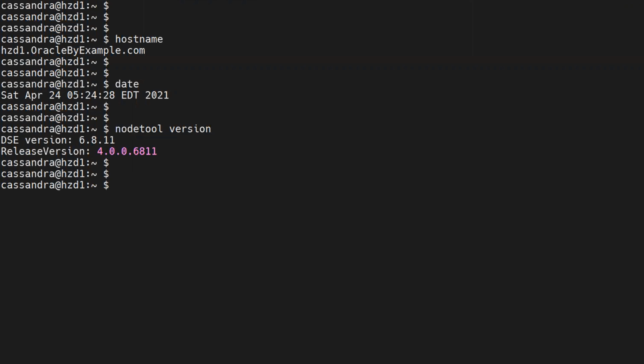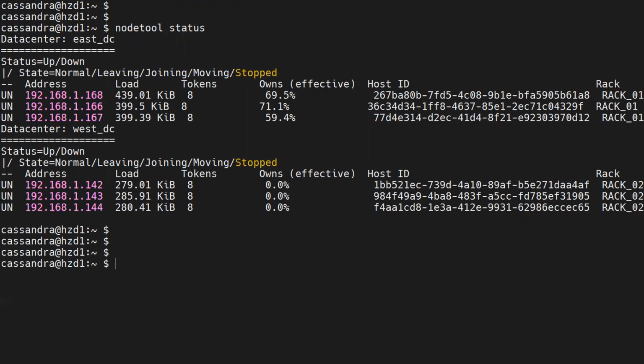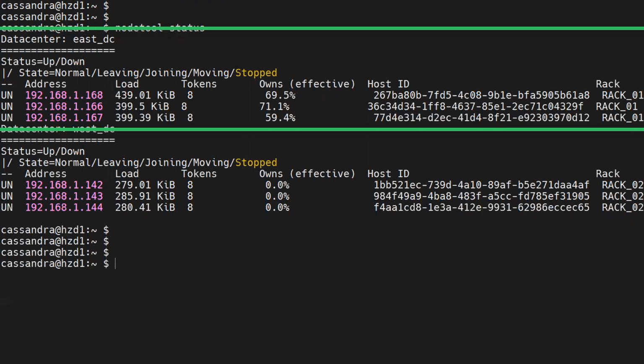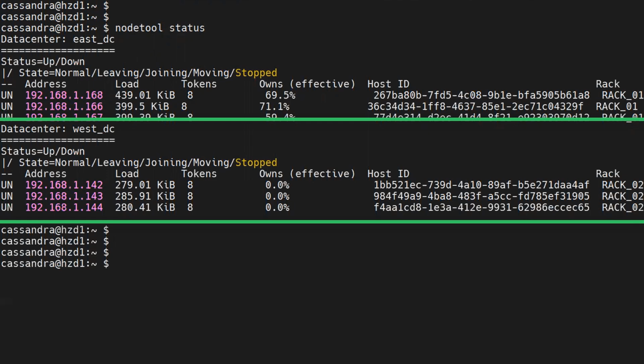As you can see here, we have built our cluster using DSE version 6.8.11. We have built a cluster with 2 data centers. In data center East DC, we have 3 nodes, and we have added 3 more nodes into West data center.